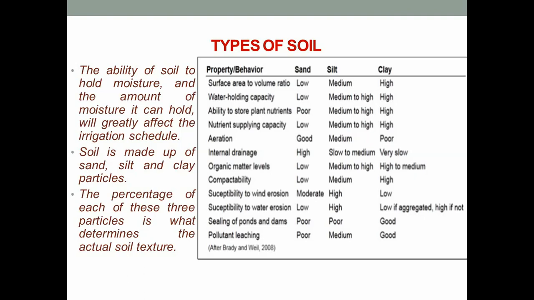Okay. So in the last two lectures, we have seen the different terms associated with water requirement of crops, such as crop period, base period, irrigation frequency, delta of a crop, and duty of water. These all terms we have seen, and we have also seen the relationship between duty and delta.